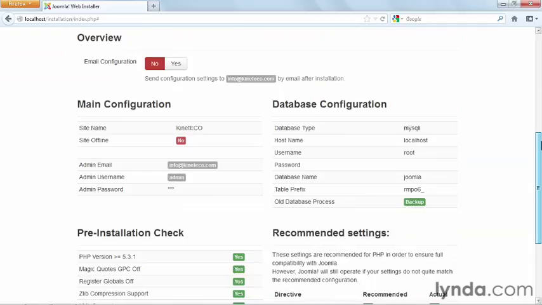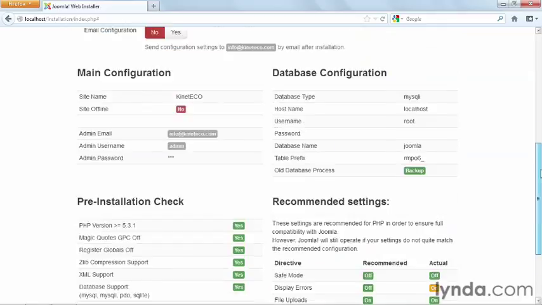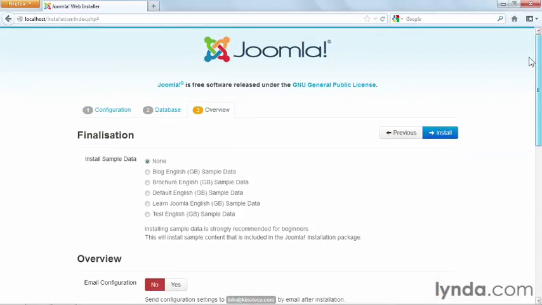Down towards the bottom of the screen, we can configure email, and here's a whole bunch of the setting kind of things that we used to see in the first few screens of Joomla installation. The nice part about all of this is that it's down at the bottom of the screen because really, truly, only super geeks need to take a look at all this stuff. For the rest of us, it's probably all configured just fine. Go ahead and let it be exactly the way it is.